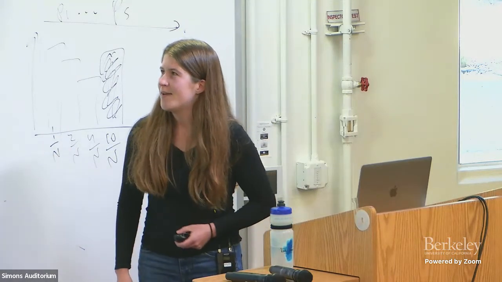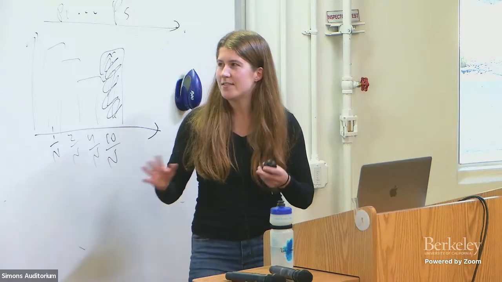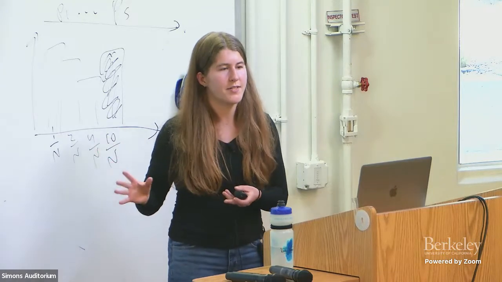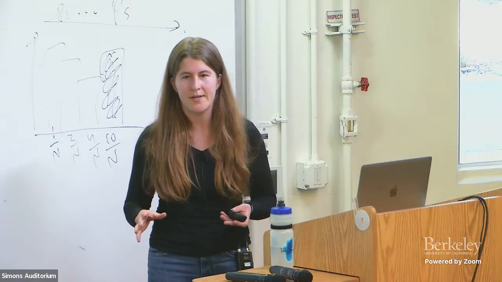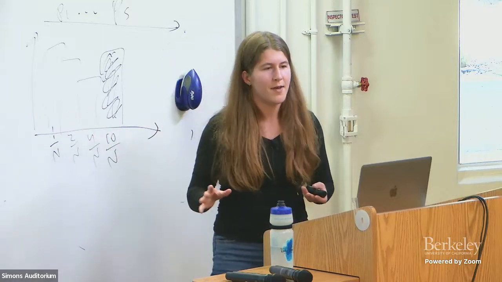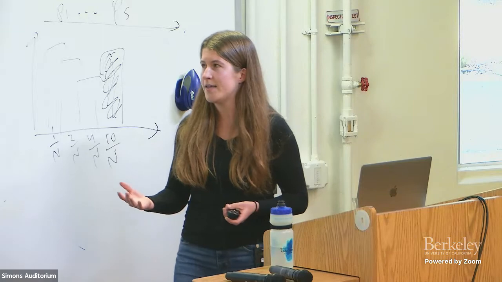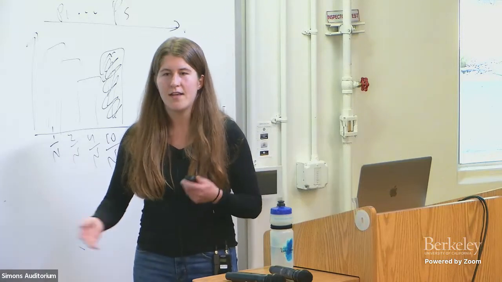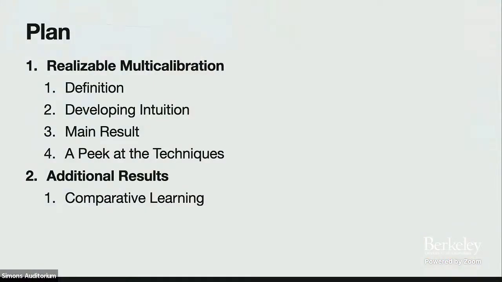And my plan for the talk today is two parts. In the first part, I'm going to talk about this realizable multicalibration. And I'm going to tell you what I mean by that, how we start thinking about its sample complexity, the main result, and then a little bit of the techniques. And then in the second part, I want to go over briefly some additional results we got along the way to this main result. And this is in no way a comprehensive overview of what we have in these papers. There are a lot of additional results, but I think at least this one I want to highlight just as a direction for future work.